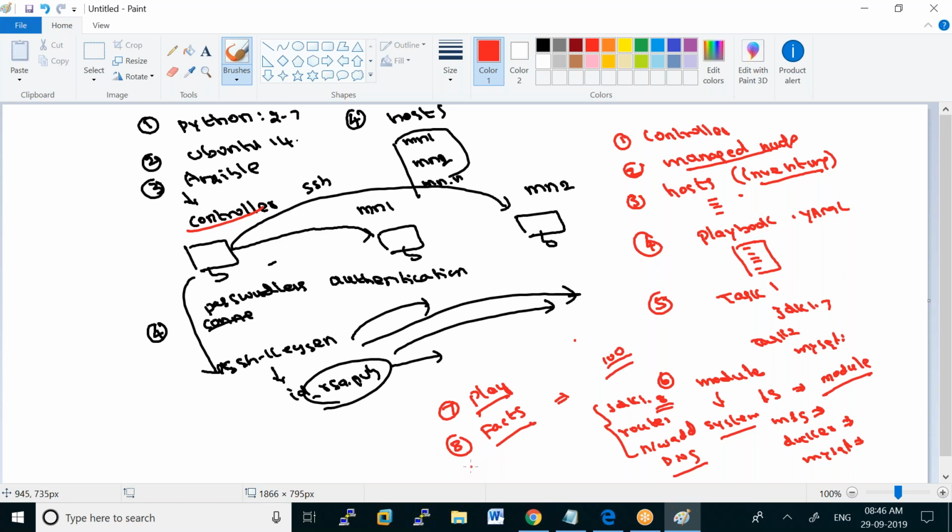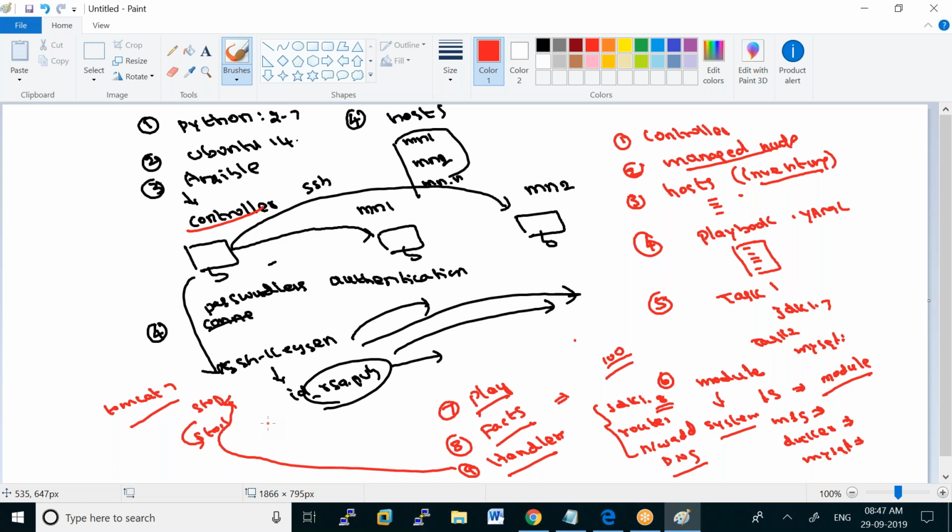Finally, we have another component called handlers. To stop services, we use handlers, which trigger the service status change. Assume that you have Tomcat installed on the machine and Tomcat is now in a stopped state. If you want to start Tomcat, you use these handlers to kick it from the stopped state to the started state, and vice versa. These are all the core components associated with Ansible.